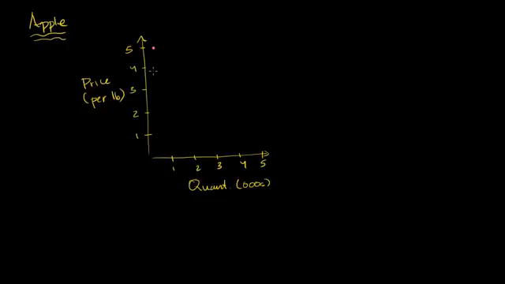I'm not saying the demand is 500 apples. The demand is the entire relationship. The actual specific quantity, we call that the quantity demanded. So at a price of $5, the quantity demanded would be about 500. Maybe at a price of $1, the quantity demanded would be maybe 4,000 pounds. And so our demand curve might look something like this. Let me draw it a little bit less bumpy. So our demand curve might look something like that. I can label it. That is our demand curve.